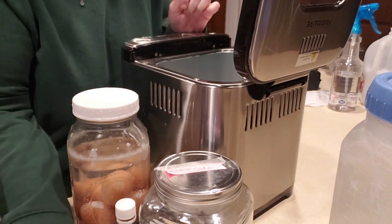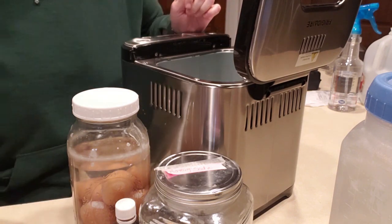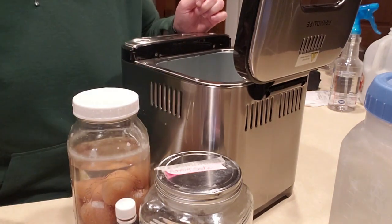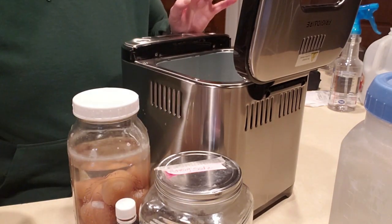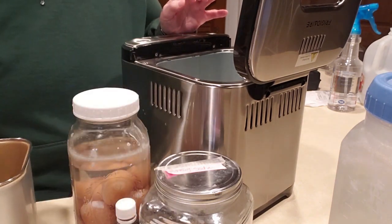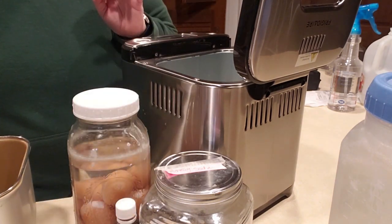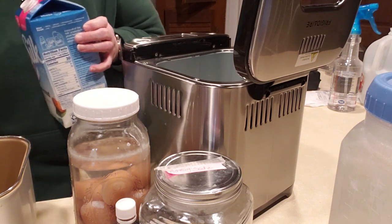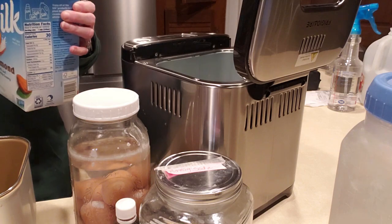But today I'm going to try to make some banana bread. I have these bananas that have been in my freezer. Took them out, thawed them out. So I'm going to go ahead and try. Here's my bread machine pan that goes with that. So I am going to try this recipe and see how it works. It calls for milk. I'm going to use almond milk.